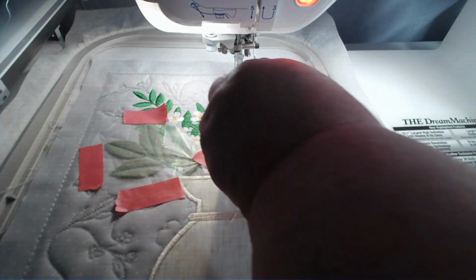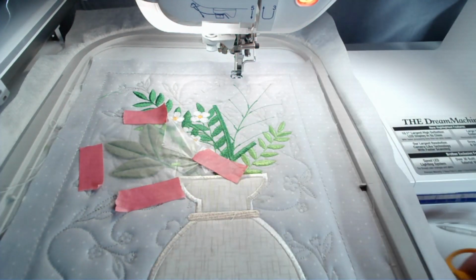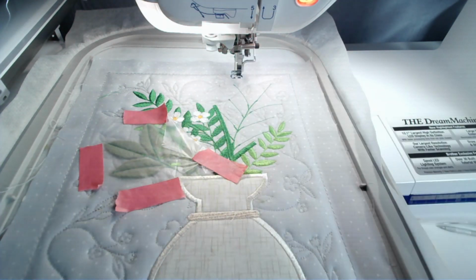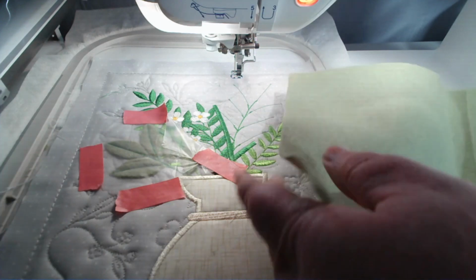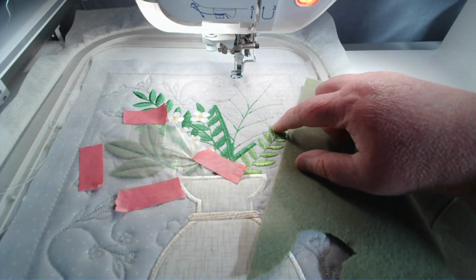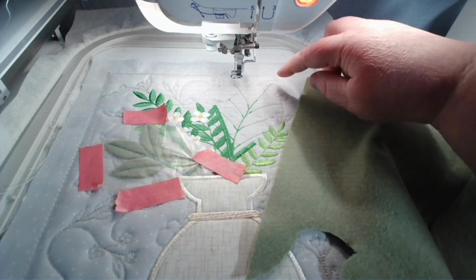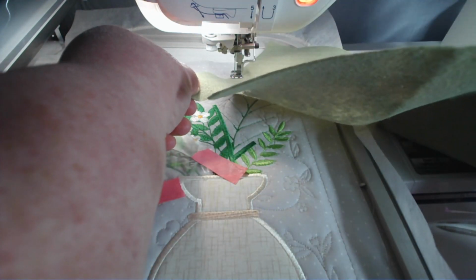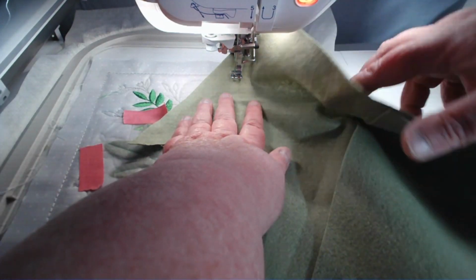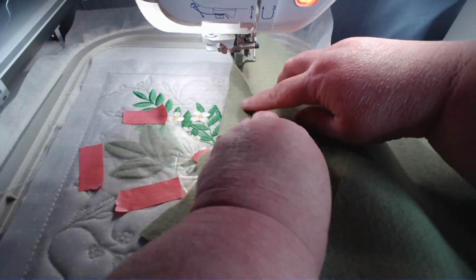So let's trim up the excess tails of thread. We got everybody off. Okay, good. So now let's take that prickly pear embroidery felt, and now we want to line it up. But remember, you want to have enough on the outside to form a leaf shape all the way around. Okay, so I got that there, and I got that there. I think that's good.